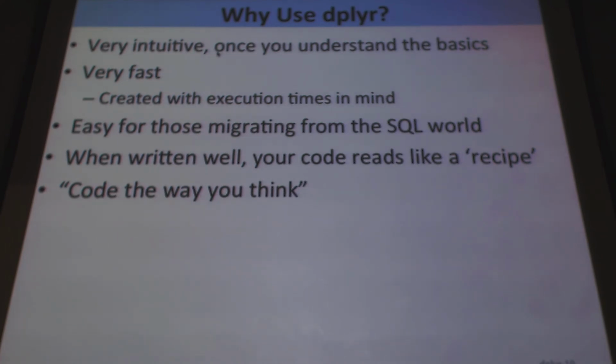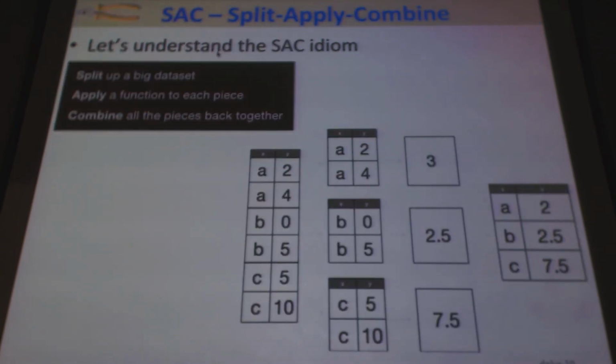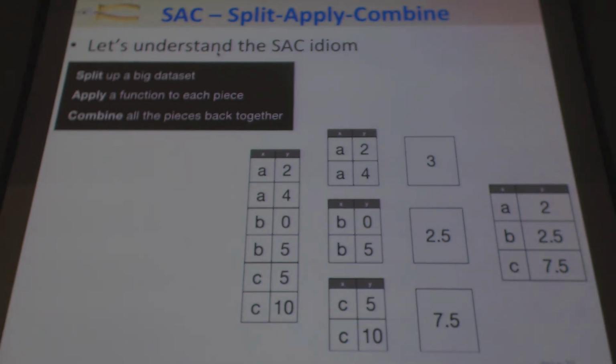It's intended to be like a recipe, or as he says, you code the way you think. So even if you don't understand anything else about dplyr, if you understand this paradigm, this idiom, it's very good. It's called SAC, which stands for Split-Apply-Combine. Various forms of this are essentially what MapReduce also does. We're going to take a big data set and split it. After we split, we'll get many groups. To each group, we'll apply some function, and then you combine it. Essentially, MapReduce also works in the same paradigm. You split, then you apply, you map it, and after you do something, you reduce it.